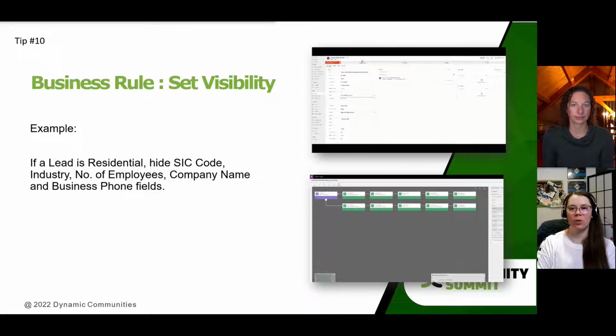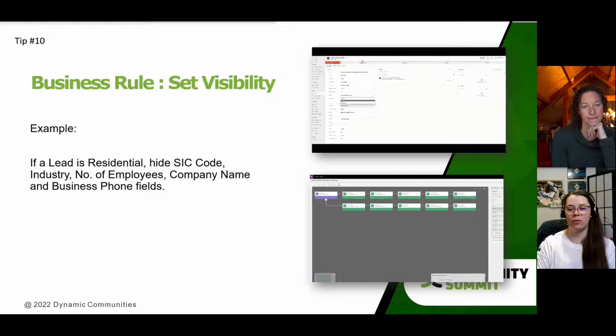So if my field is not required, do they even need to see it yet? Do they not have the data? If it's possible that they have the data, sure, it can still be there. But if it's something they don't know at this stage, then you might as well hide it, right? So in Heidi's example around commercial real estate in the last slide, we know if it's not commercial, all this stuff can be hidden, right?